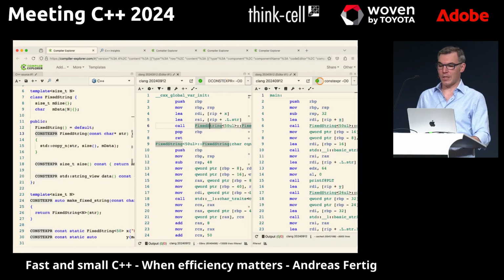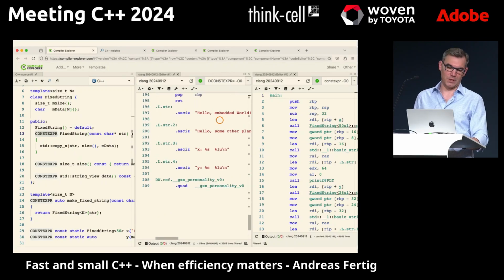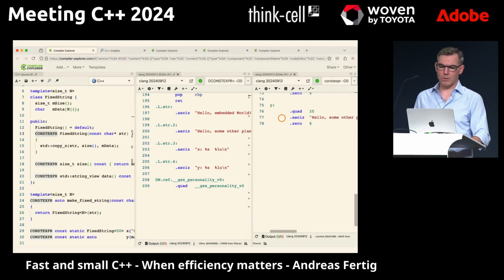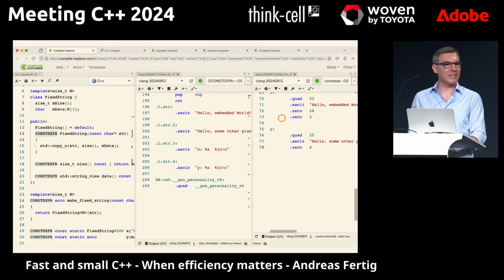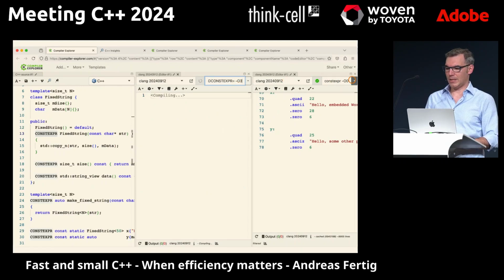And for starters, I start with O0. So the original version here takes 209 lines of assembly code in Compiler Explorer. There are a couple of blanks, let's not get hung up on them. My constexpr version here takes 78. I would say that's a lot less than the original version. So despite const and static, it's a lot less. But who runs O0, right? Nobody runs O0, so let's use O3.